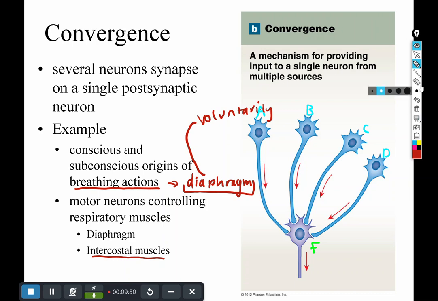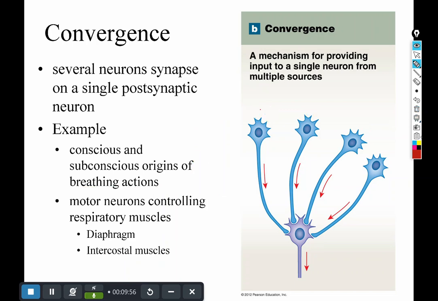There are others. I'll give you an example of another converging circuit actually right now. Why not? So let's switch over to Blackboard mode for a minute. We'll talk more about the retina of the eye when we get to chapter 17, but you've already learned a little bit of it in lab. And so what you might remember is that I'm just going to draw a couple of these because I don't want to waste a bunch of time drawing a lot of them.